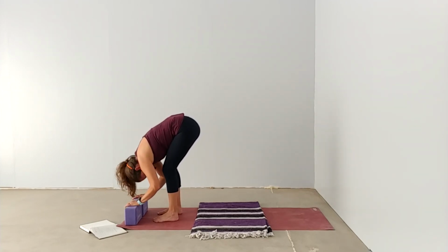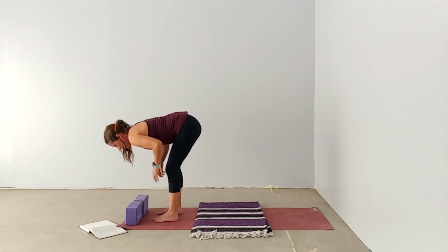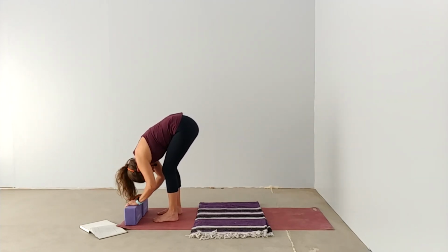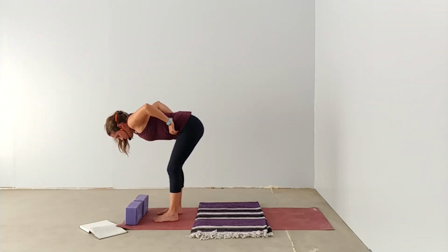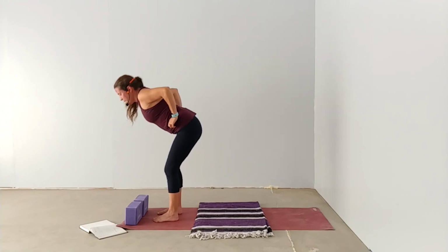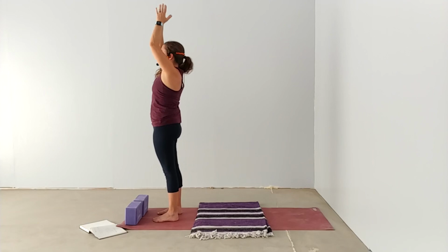Exhale, fold. Inhale, lengthen. Exhale, fold. Inhale, lengthen, and pause. Bring your hands to your waist. Roll your shoulders towards the sky. Press into your legs to lift you up. Reach your arms up. And exhale, bring your hands to heart center.